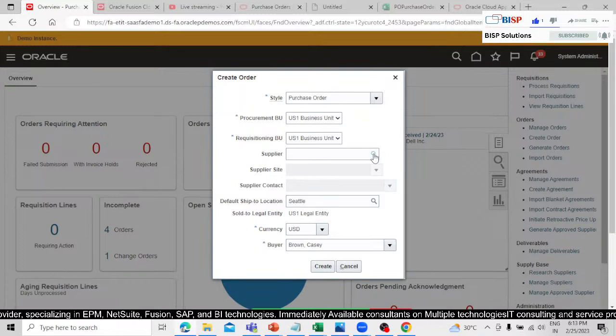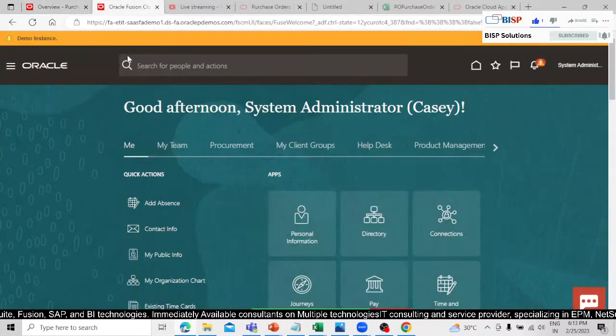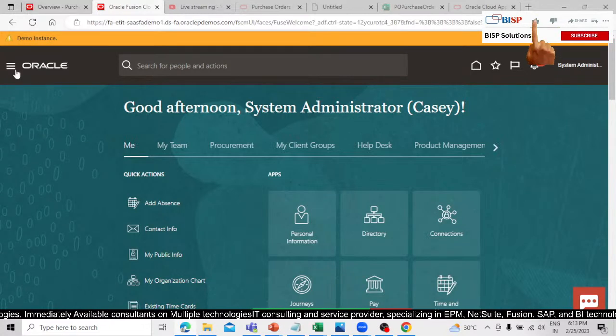Business unit. We have it mandatory. Let's cancel out. Go to this. Click on this. And let's search for the other supplier if you have any supplier. So click on this navigator.